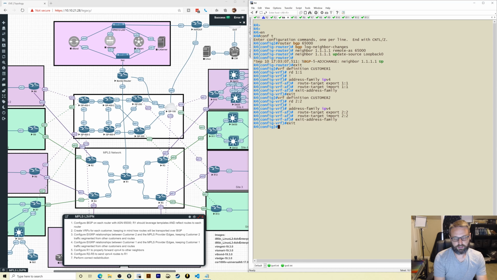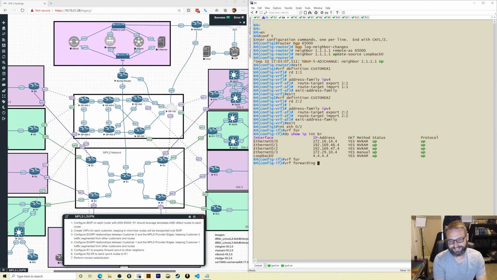So exit, interface Ethernet 0/2. VRF forwarding customer, nope, do show ip interface brief. VRF forwarding customer 2. IP address was on Ethernet 0/2. Ugh, mess. 255.255.255.0.